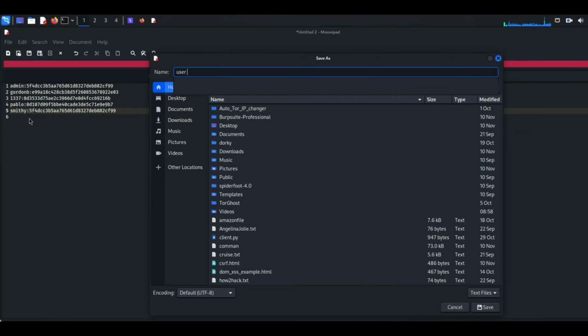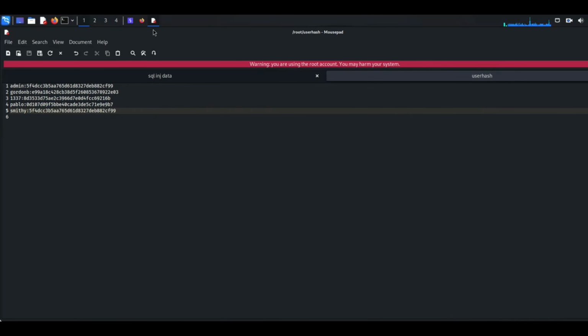Save all the usernames and passwords as I am showing here. Now it's time for cracking the passwords.